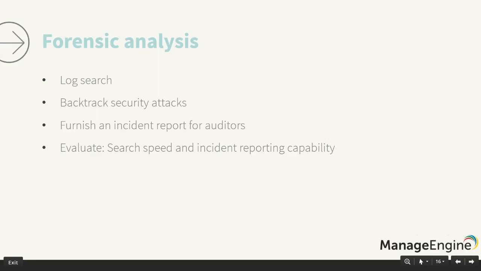Now, this is very important for reporting breaches, right? If some of you are familiar with the GDPR, it has a specific article that talks about mandatory breach reporting, right? Auditors want to know if you have had a data breach and they want you to provide clear details about the data breach, right? If you just tell an auditor that you had a data breach and didn't know what happened, you're going to be sued for negligence.